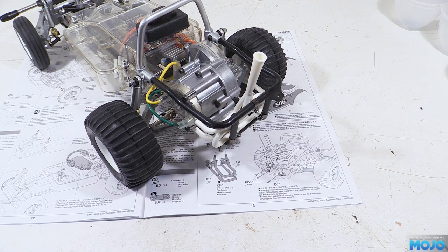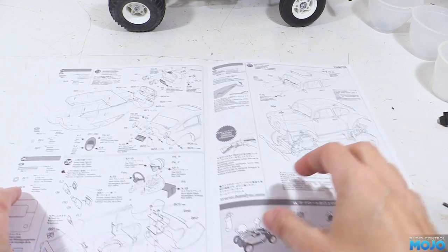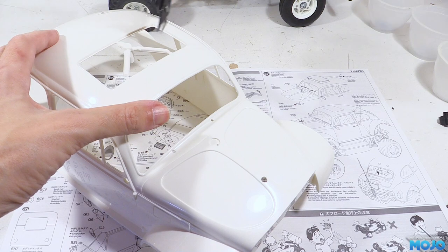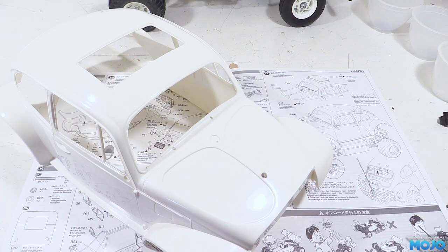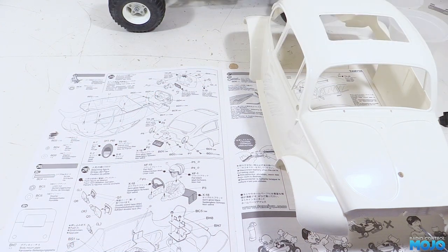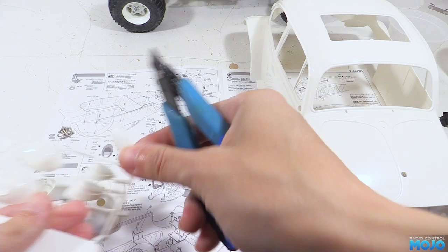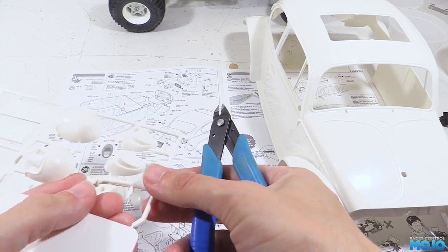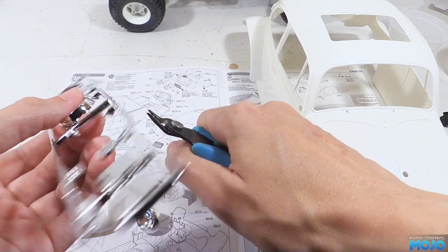Step 25 — nose, windows, and tail. Before we start adding bits to the shell, we're going to clip out the sprue from the sunroof hole using some cutters. It's going to end up being covered by the sunroof so it doesn't matter too much if the edges are a little rough. For screws we need a 3x10 self-tapper, a 3mm washer, ten 2x6s, two M2 nuts, and five 2mm washers. For plastic parts we need the front panel P16 and the rear number plate light housing P9, plus left and right tail lights P7 and P8.